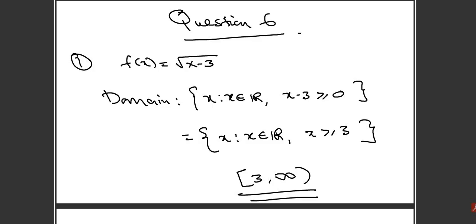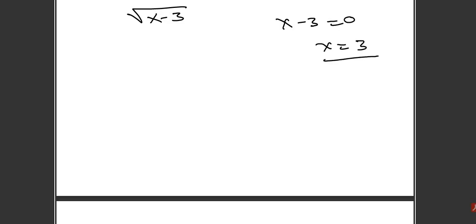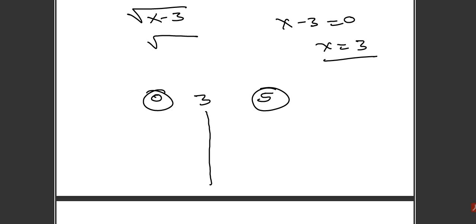So that's what we do whenever you are dealing with a radical function. With the square root, we try to solve the inside part. Another way, other people say, if you have something like this, just solve what's inside. x minus 3 is equal to 0, x is equal to 3. Then get the 3, put it in the middle, because you just got 3. Then test. What I mean by testing is, select any number that's before 3 on the number line. So I'll select 0. Select any number that's after 3 on the number line. I'll select 5.